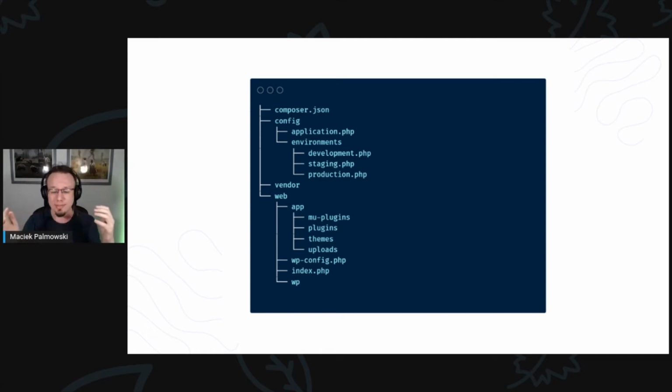Bedrock is not the only solution. I know that Alley has a tool called Mantle, if I remember. Inpsyde has their own suite, and probably if you look over GitHub, you will find some other ways. But I think that Bedrock at this point is the most popular approach, and further I will show you, based on Bedrock, how to automate everything and how it can make your lives easier.